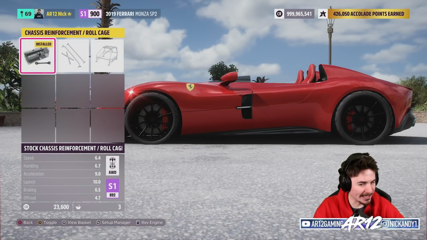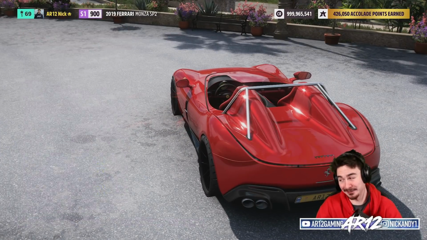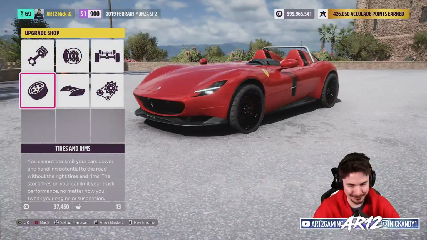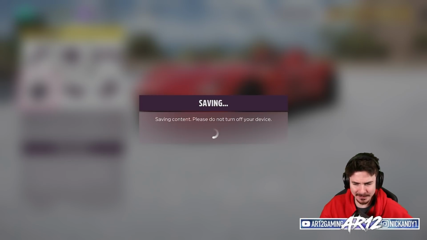Very nice. Maybe if I get my roll cage, oh, wow, that actually makes my class go up, but that does look super cool. Enzo would not be happy with what we're doing here. We are breaking so many rules. 1,100 horsepower. We do weigh a little bit more because we have all-wheel drive now, but I think that should be a little bit better.